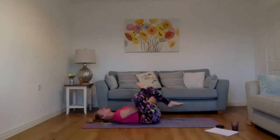Hold that stretch. Back and leg long. Enjoy that stretch. Stretching away.